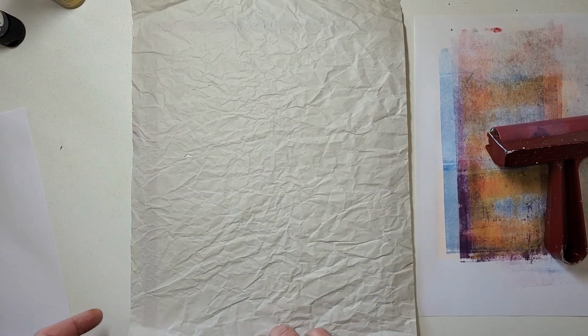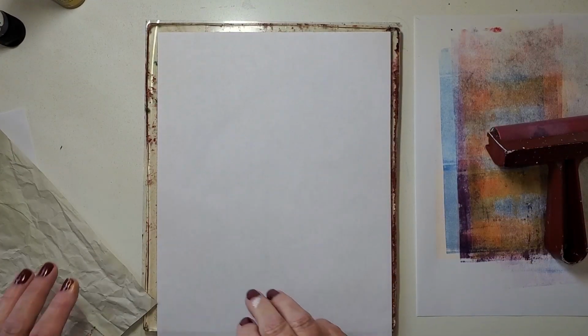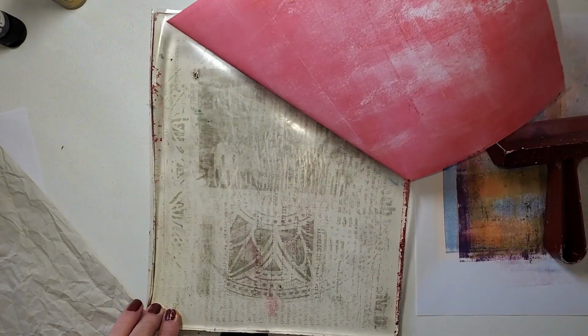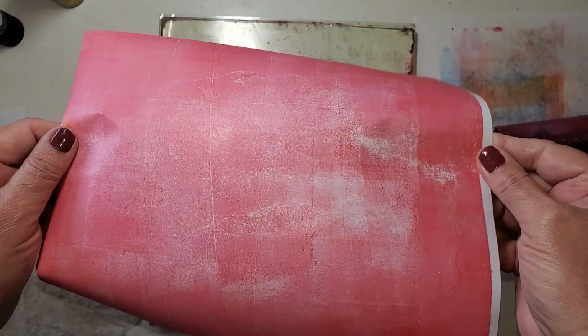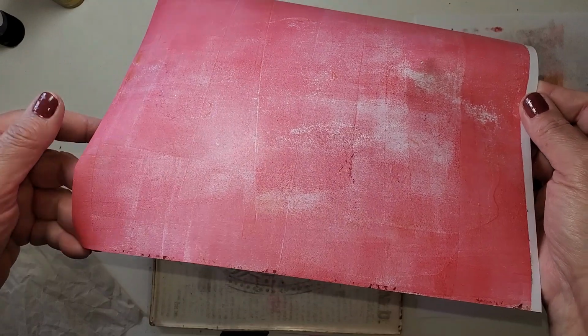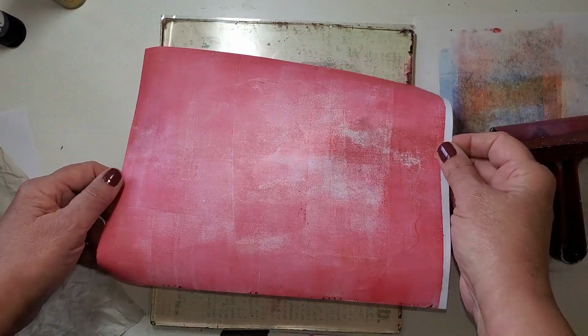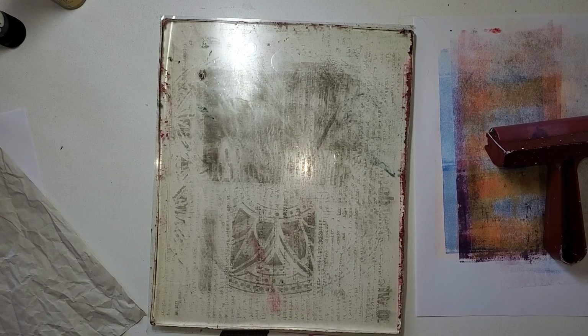Okay, here we go. Picking up the red rim. I like that. And now, let's see our red. Very nice. And I don't know if you can see it, but there's still a gold shimmer to this. And it even picked up more residue, which I love. So that's a real pretty piece. Okay, I have 1, 2, 3, 4, 5, 6 ready for transfers. That's really not very many.